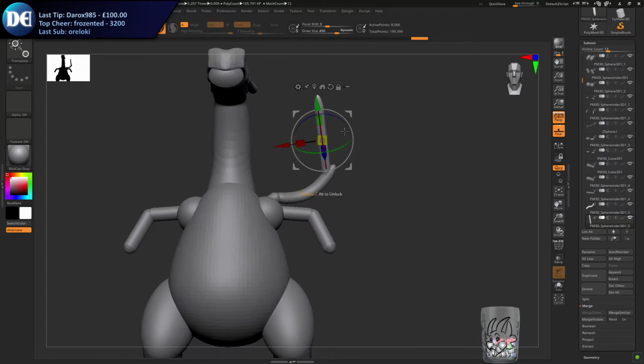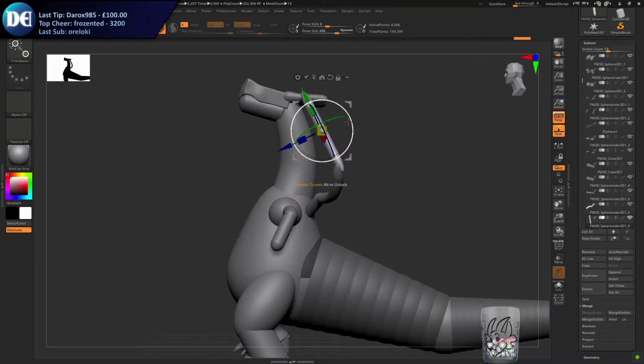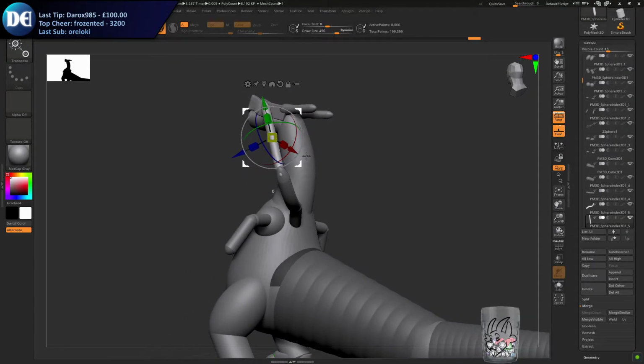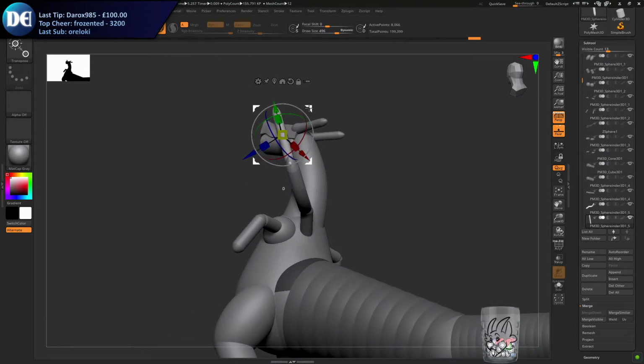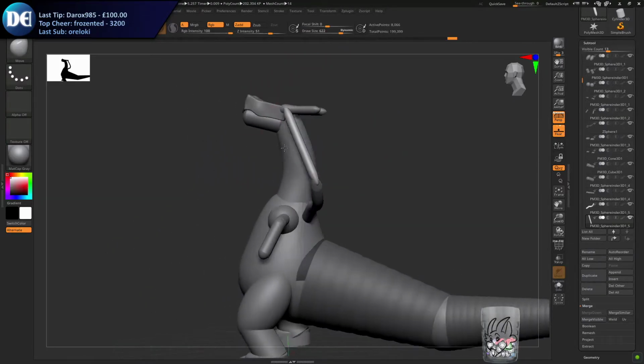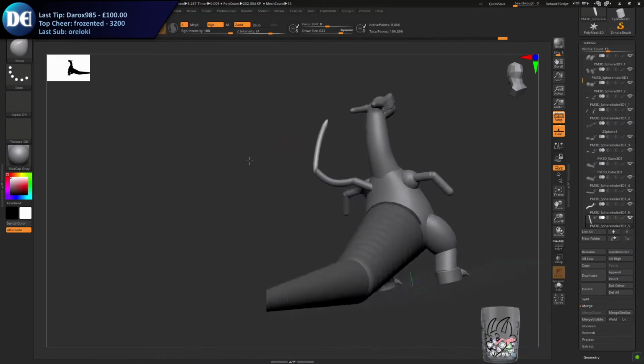Right. So I think for this next one, it's basically here, in the way it's bent. Yeah, I think that's about right. I kind of want it to be rather straight with the rest of the arm. There you go, I think that'll work. And we'll just give it another little bit of a subtle curve. There you go, that way it just doesn't look too artificial. Right, I think that should be good.